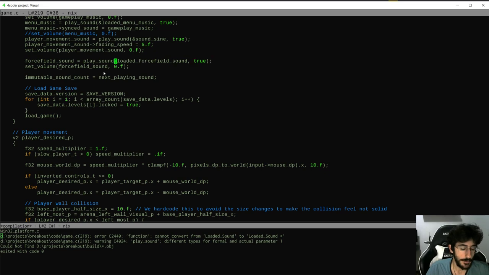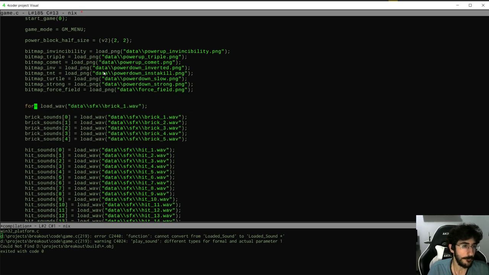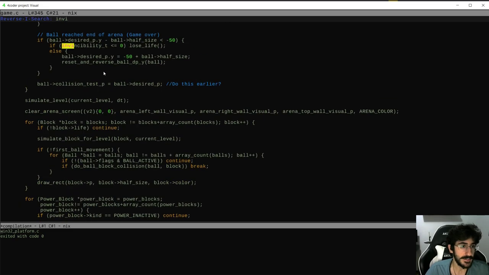Yeah, okay, it's gonna be a pointer. And I'm also going to load the force field, like force. And I believe it's just called force field. What is that? Okay, now in the invincibility, I may just set that.